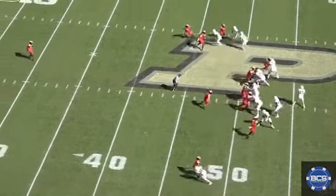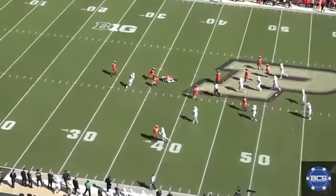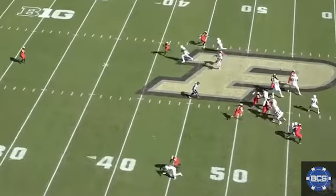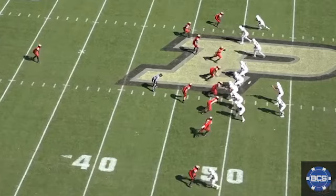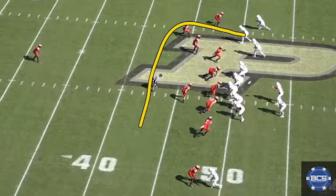So I'm going to run through here full speed, a bit of a pick route from his man. And it's essentially like a levels concept. You're going to have each player run a different type of concept, and it's switch releases as well. Hopkins is going to work off this initial man, who is going to clear it out and create space to make this play work. And then you're going to see David Bell, who is a 2022 draft prospect, a player you should get to know. He's going to run a drag route essentially.